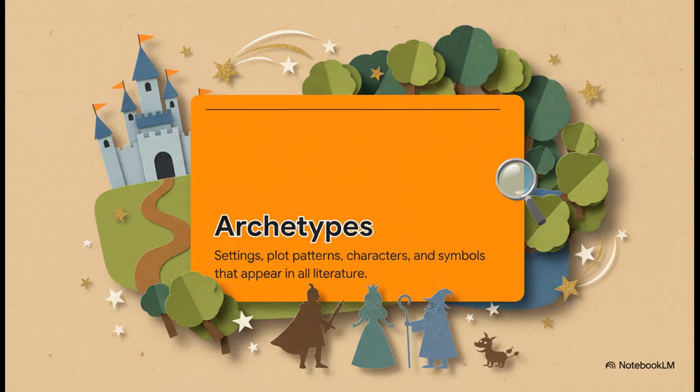These special characters often fit into patterns called archetypes. Now that's a big word, but all it really means is a kind of character blueprint that shows up over and over again in stories. You know the ones, the brave hero, the evil villain, or the wise old helper who gives good advice. These archetypes are like shortcuts that help us get who the character is right away.